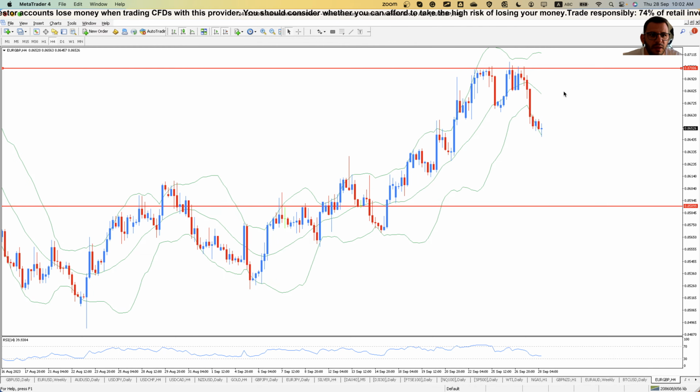But the thing with the 4-hour chart, to be consistent, you pretty much have to put the time and be in front of the charts and be specific. You look for this, you have your checklist, you have your plan, you have at least 3 to 4 confluences. You want them to be there at the same time, and then you take the trade.